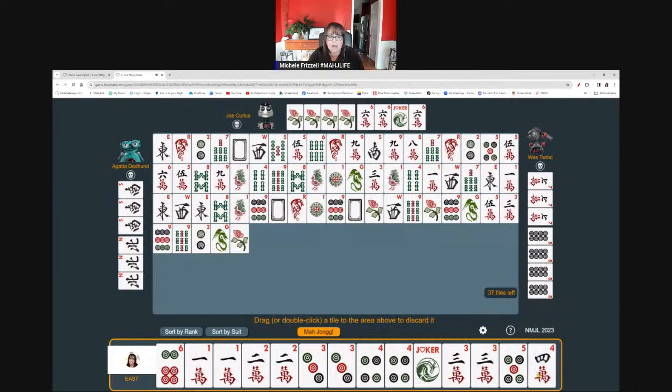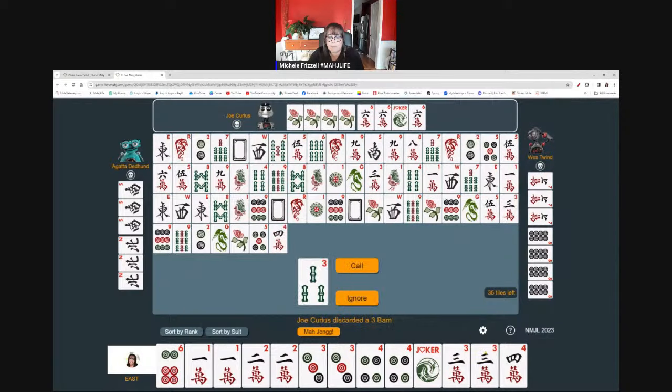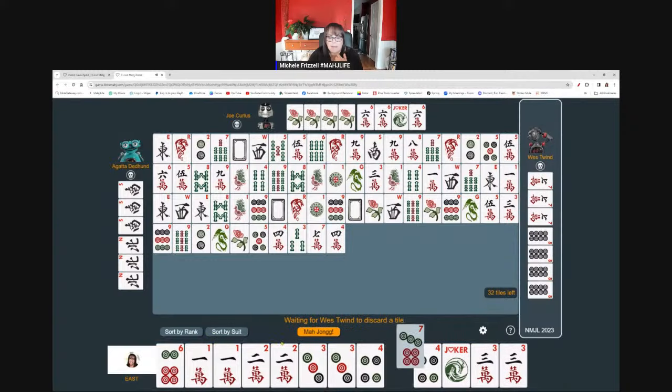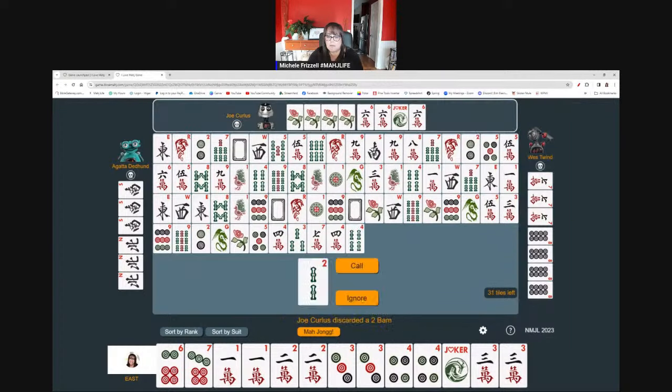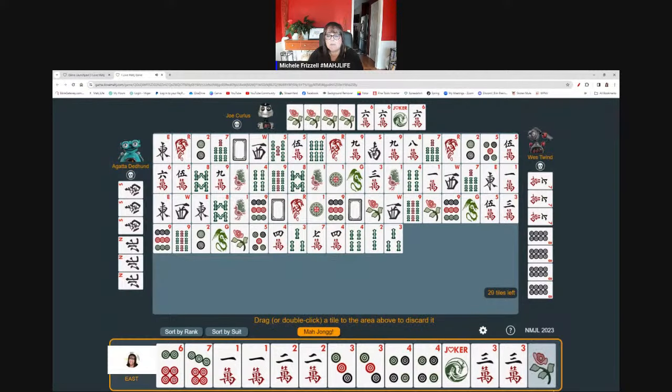Okay, we got a four crack. Let's see, none are out. Five dot, let's throw that. Okay, there's four crack. So now if no one takes it, we'll throw it. So that'll be a safe discard for us. That is going to be very risky now. Seven dot, the player on our right, 7878. They want that tile. Flowers, it appears nobody wants.